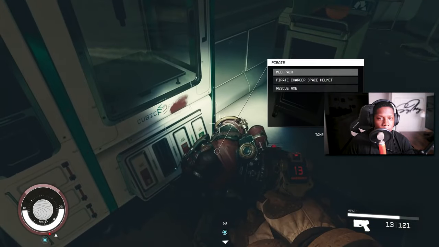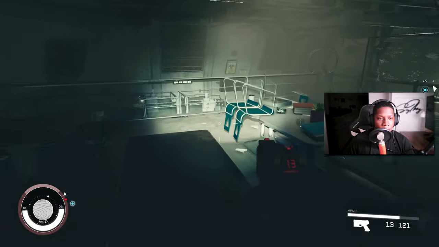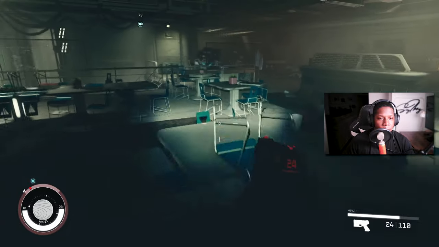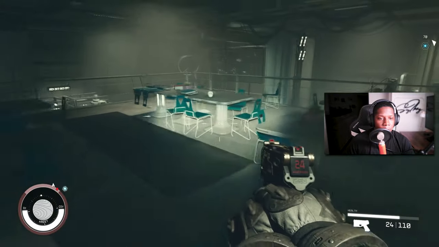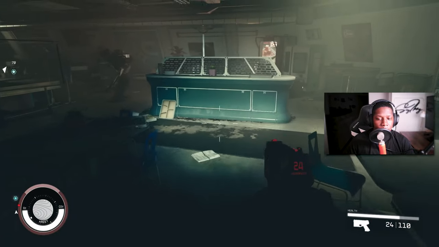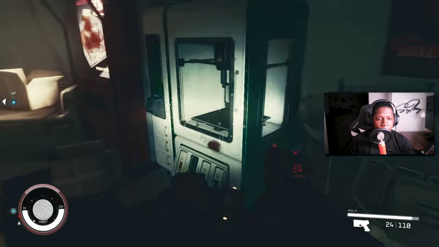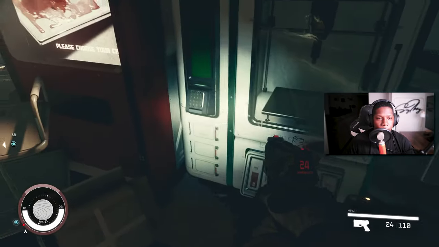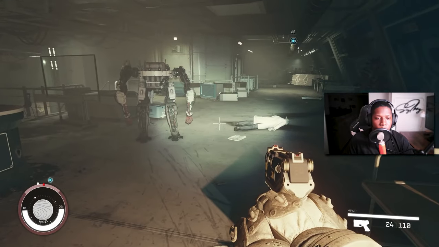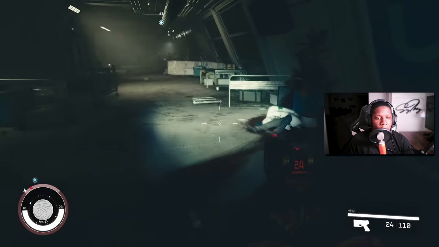He ran off. Got that. I'll go and get him in a second. He's not going anywhere. Wait, what's that over there? Water. Is that medic pack? Vending machine. Gives me food. Alright, I think that's everything on this side. Did I check him? Yeah, I did.